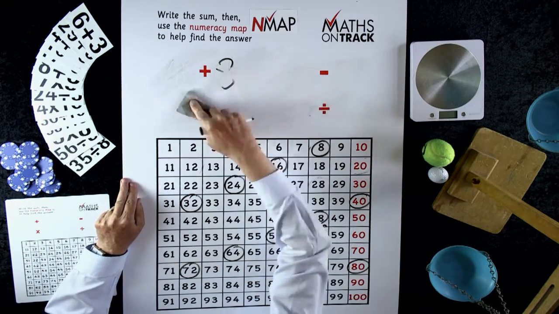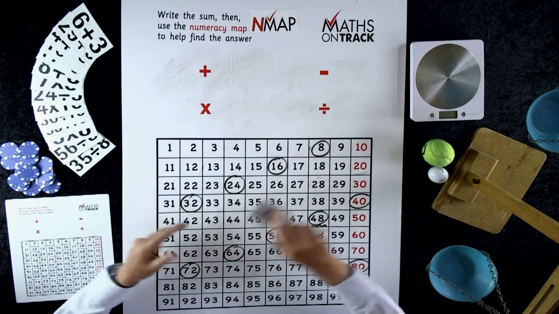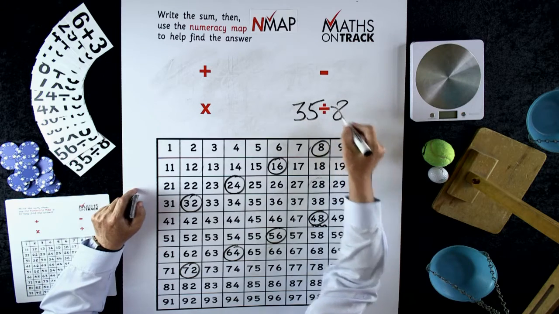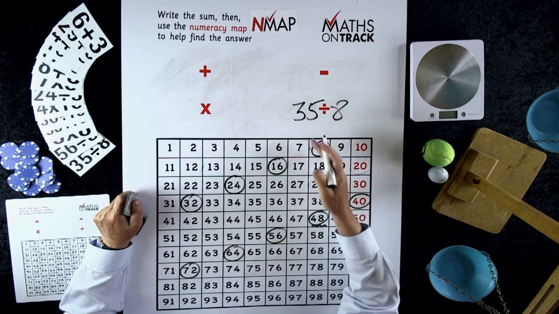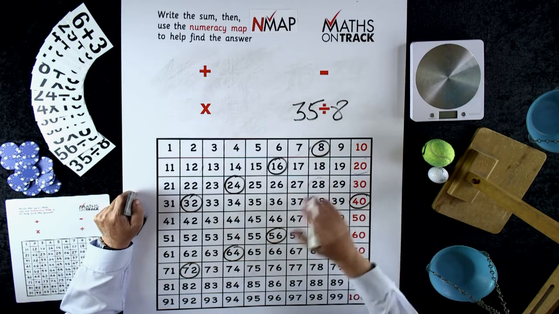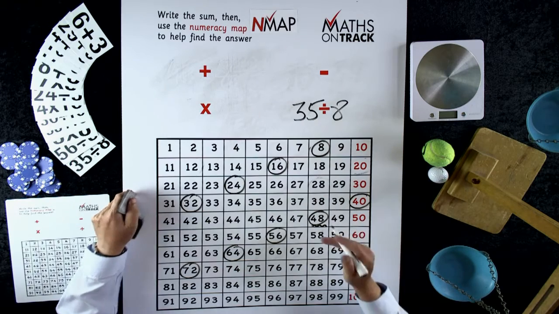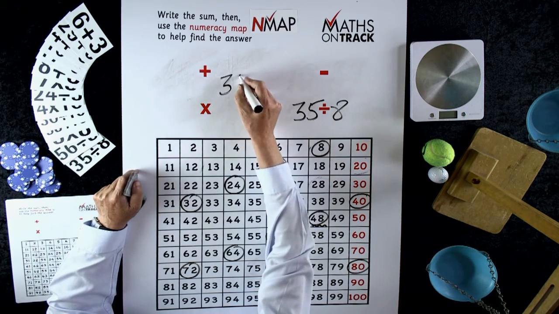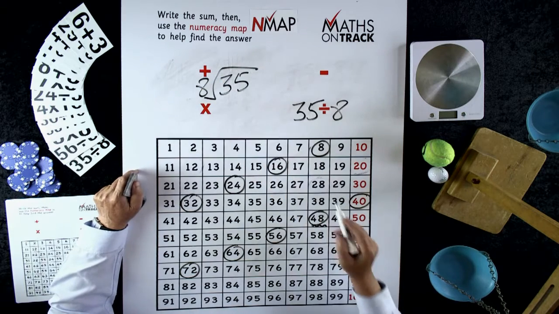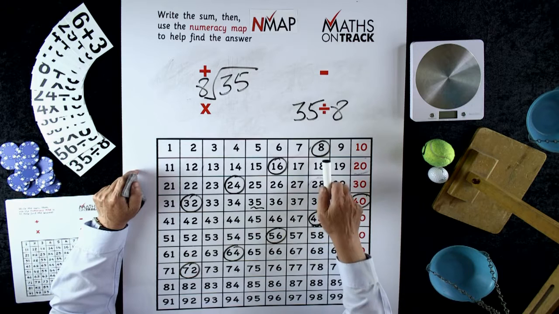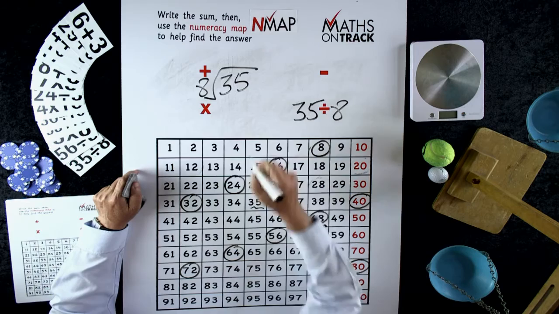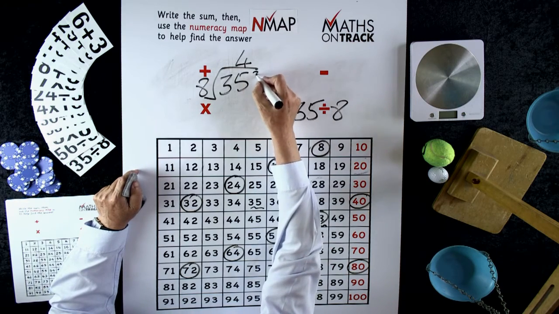The numeracy map becomes even more powerful with complicated divides. For instance, say it was 35 divided by 8. Younger children find division with decimal answers very difficult. I'm going to finish this demonstration of the numeracy map by doing this sum on the numeracy map. So here we go. 35 divided by 8. 8 goes into 35. 35 lives here. 8 fits in 1, 2, 3, 4 times, and 3 left over, remainder 3. So it's 4, remainder 3.